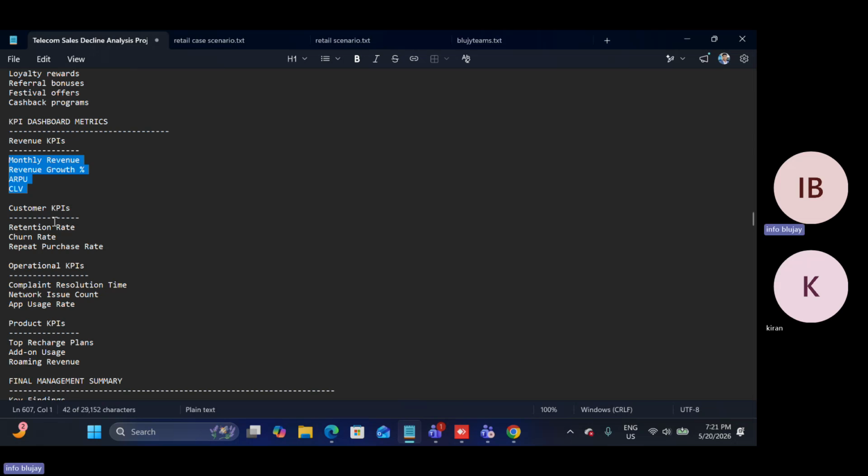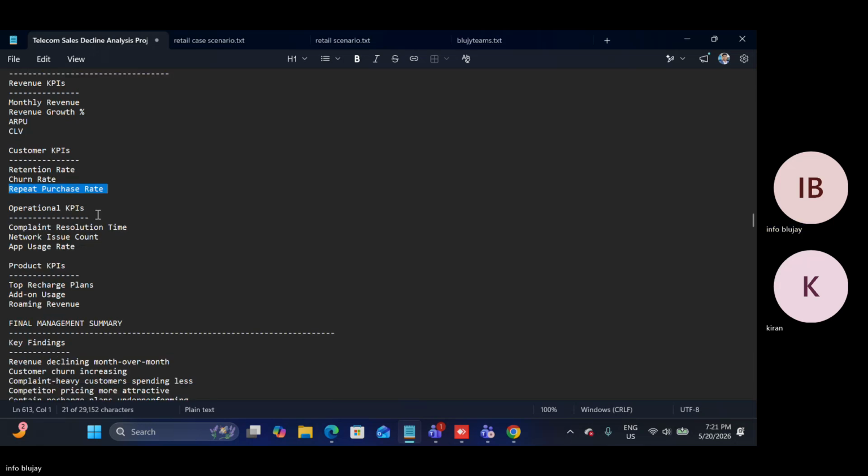And customer KPIs like retention rate, churn rate, what percentage of customers are churning, 6%, 10%, and repeat purchase rate. There we will show the same telecom data and try to create a dashboard.